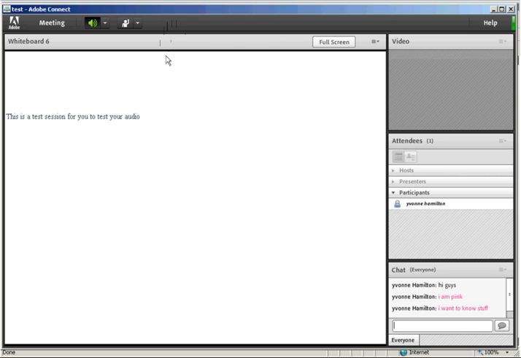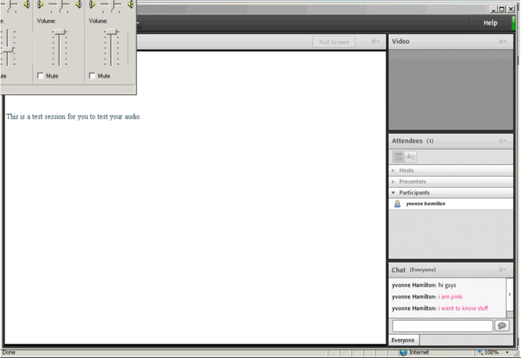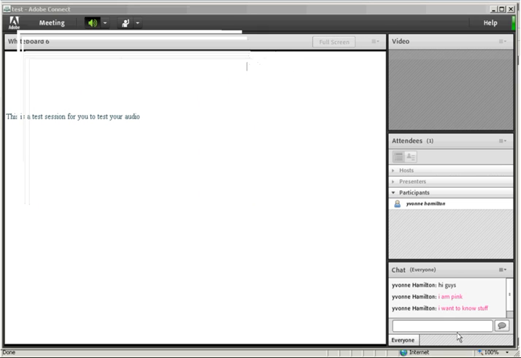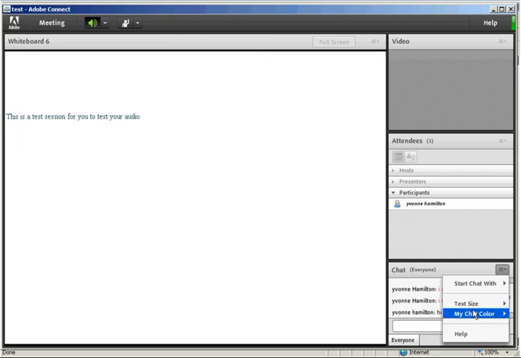So that's cool. So if the audio button was here, you need to click on it and click enable audio, then it will go green. Green's good. And then you should be able to communicate with people in the room. If you have any problems with people not hearing you in the room, sometimes there's a bit of a time delay, just try turning up your volume on your microphone, or double clicking on the volume control as I showed you earlier from down in the taskbar, and adjusting the volume, and see if that improves things. Worst comes to worst, you can chat without speaking, so you can click in there and just type words.